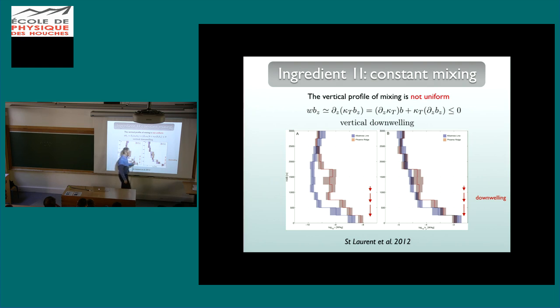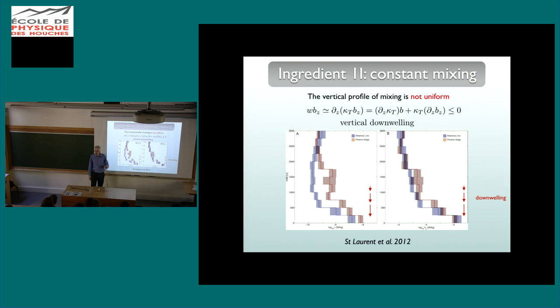So I can show kappa t here. You see that the turbulent diffusivity itself is increasing even faster than epsilon towards the ocean bottom, mostly because kappa t is proportional to epsilon, which is increasing towards the ocean bottom, and inversely proportional to bz, which is becoming weaker towards the ocean bottom. So you get a very rapid increase of your turbulent diffusivity towards the ocean bottom, and it turns out that this term is a negative term, and it's much larger than this other term. So this dominates or sets the sign. At least observation suggests that this sets the sign of the vertical profile, and that's why you get a negative overall term that implies a sinking of water, right?